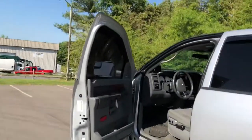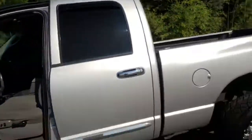It does that. It's like warning you to not do that because when you back up, you have a garage door or something like that. Boom, your door falls off. You can ask my wife. She's done it plenty of times. So she's on her 7th time, I think, right now. That's why I go through vehicles so much. That's why I have a dealership, you know, because she goes through doors constantly.